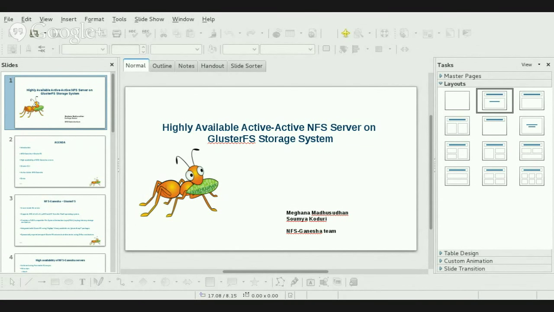So I talked about the script that we have introduced, resource agents and everything, but the user need not do anything directly. We have introduced new Gluster CLI to take care of these things. The first one is a global option called gluster features.ganesha enable or disable. What it does in the background is it disables Gluster NFS. So you cannot have two NFS servers running on the same node. Neither do we want to end up in a situation where some of the nodes in the Gluster trusted pool run Gluster NFS and the other nodes run NFS-Ganesha.